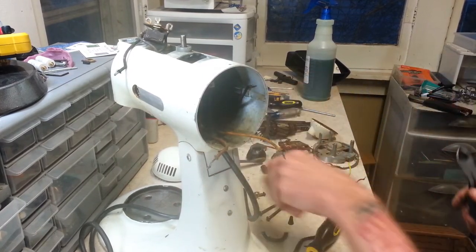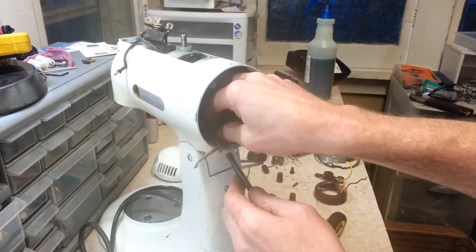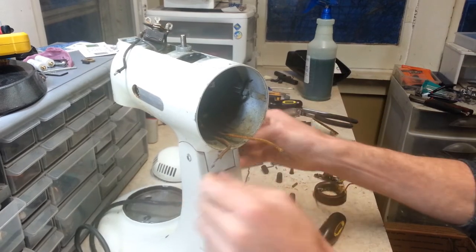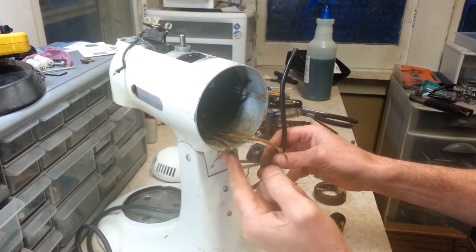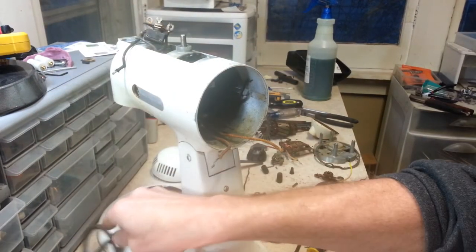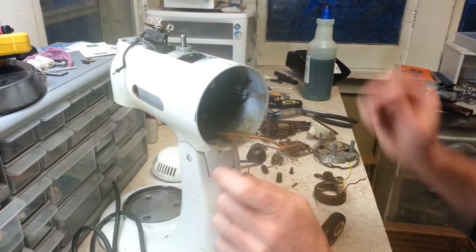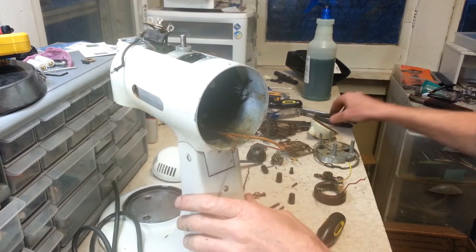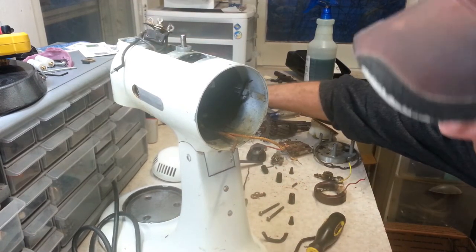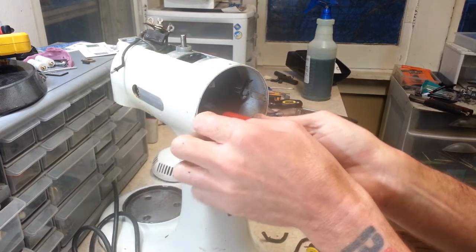There. Now that the restraint is off, we'll pull our cord through. There's a little plastic sleeve that goes in here and that just fell down through. Usually it does once I pull this cord out. Alright, cord's out of the way. Now let's get our switch out of the way here. I'm going to pull that clip off of the brush holder here.